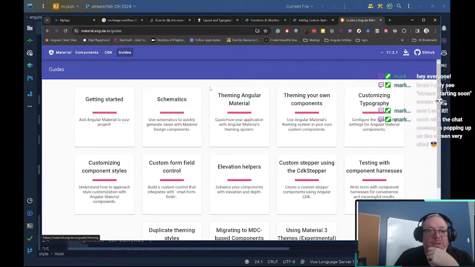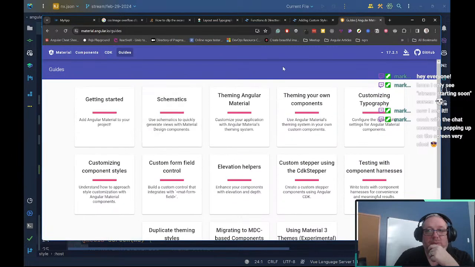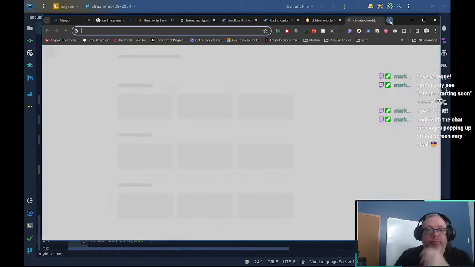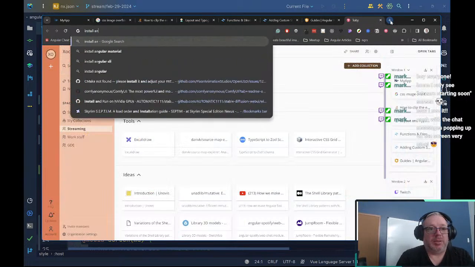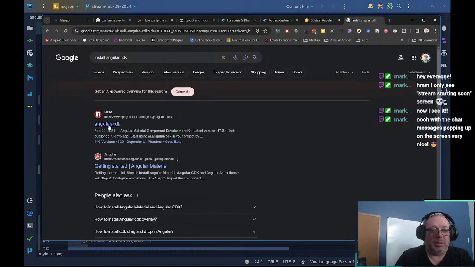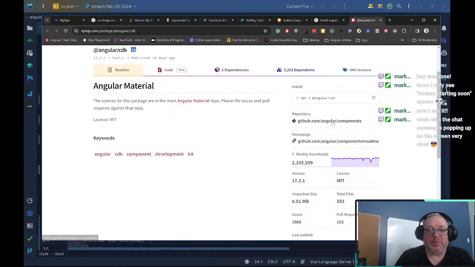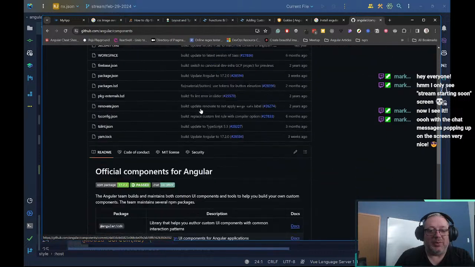We go look at the guides. Theming, customizing. Install Angular CDK. So here we are, we're looking at Angular Material. We can go look here, inside of components.